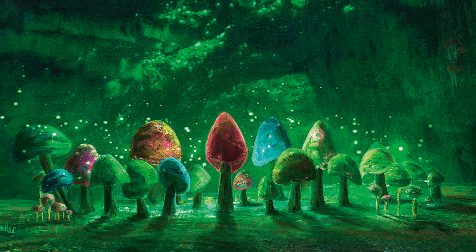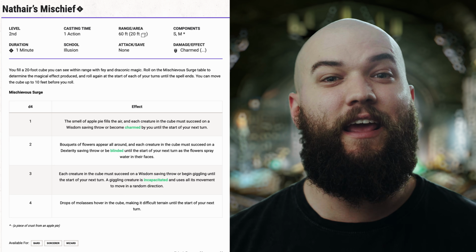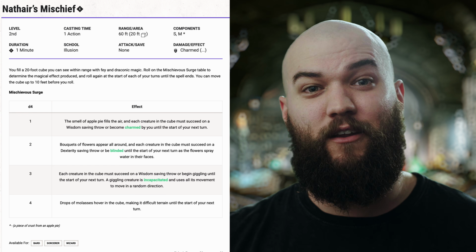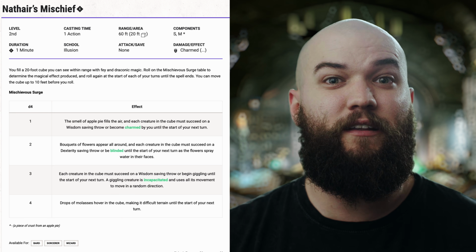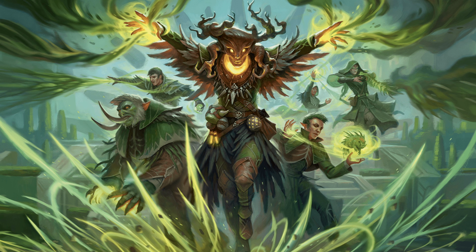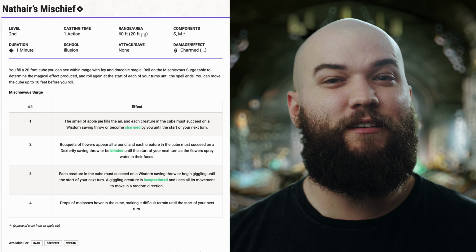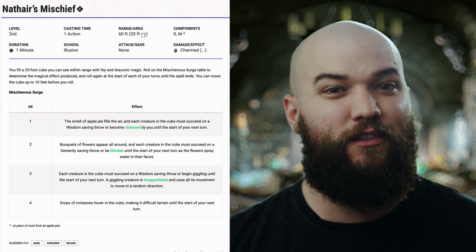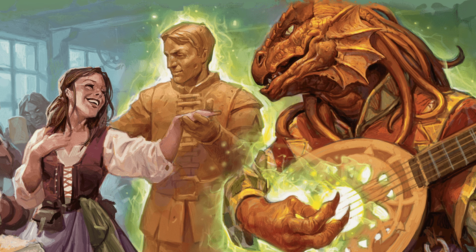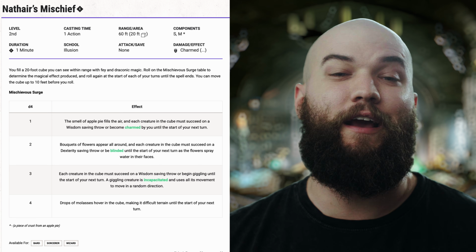Overall, the spell has a pretty fun flavor, and some of the effects are actually pretty good, like incapacitating every creature in the cube on a failed wisdom save until the start of your next turn, and forcing them to use all of their movement to move in a random direction, or blinding every creature within the cube until the start of your next turn on a failed dex save. The other 2 of the 4 possible options aren't quite as good, but they certainly have their uses, as you can charm creatures within the cube if they fail a wisdom save, or create difficult terrain within the cube, both until the start of your next turn, of course.